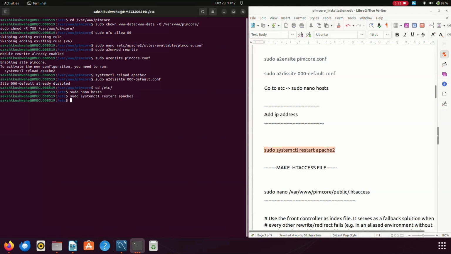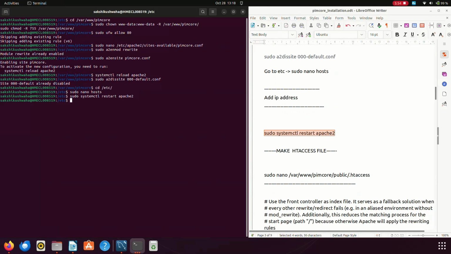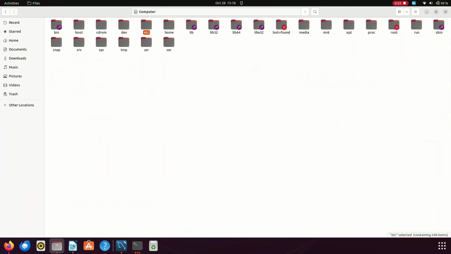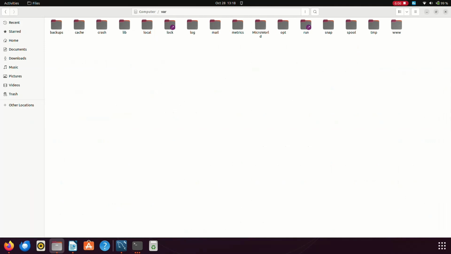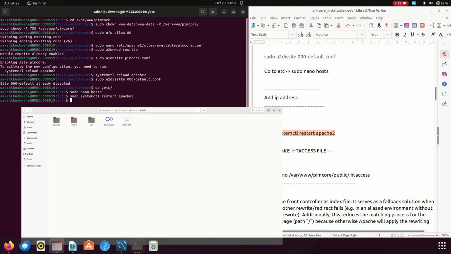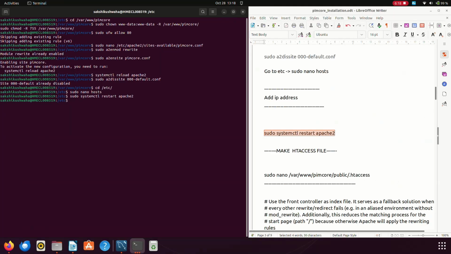It restarts, and then the last thing is you have to make the htaccess file inside the Pimcore folder, inside public. So go to Pimcore, there is a public folder. Here you have to make the file named htaccess. For that htaccess file you have to write this command, sudo nano, paste it.